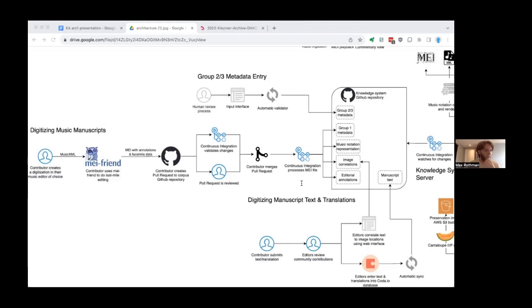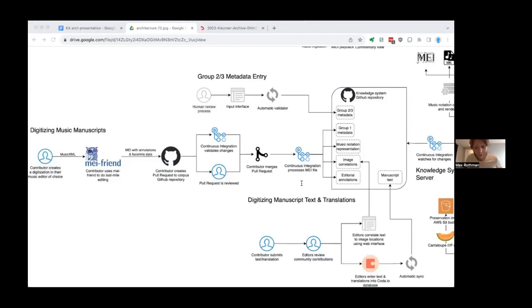So it gives you ways to add editorial notations. Also, MEI turns out to have a specification for what they call facsimiles, where you can attach bits of notation to regions of images, which is something we need. So the idea is that we're going to use MEI Friend to allow the curatorial team to structure that information.